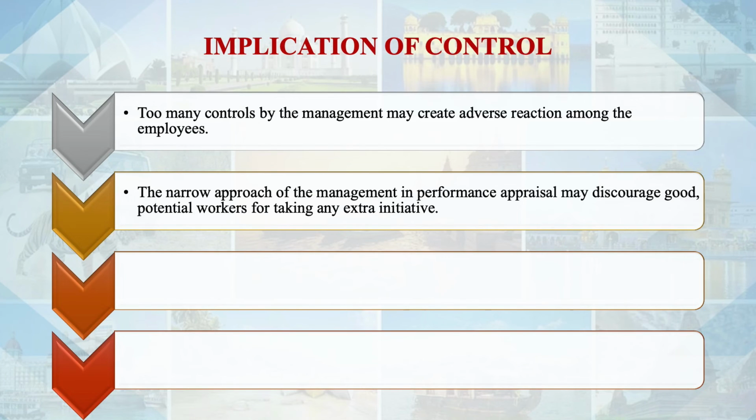The narrow approach of management in performance appraisal may discourage good potential workers from taking that extra initiative, right? If you put up too many control systems and your performance appraisal system becomes very difficult for anyone to achieve, there is always this risk that good and potential workers may not take that extra initiative. Therefore, the control system has to be devised in such a way that it also encourages creativity among employees. It also motivates them to take the extra initiative wherever it is required.